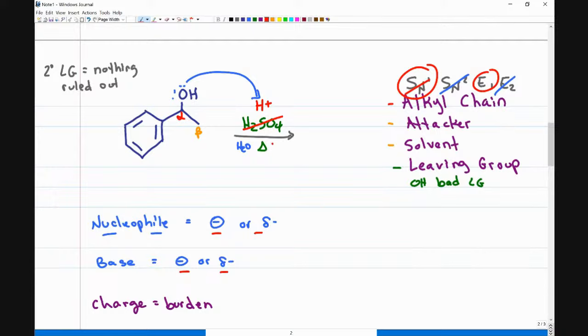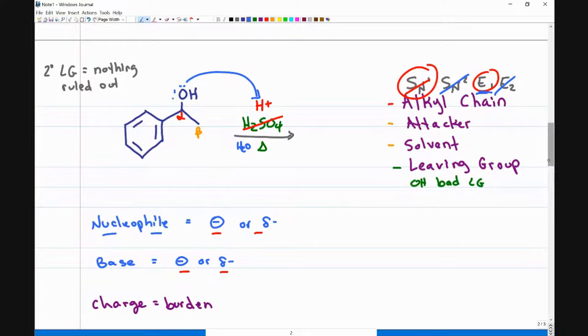Additionally, heat will help stabilize the formation of a pi bond, because a pi bond is a lot more stable, and it requires heat to have that high activation energy so that you can have a much, much lower, more stable product. And so in this case, as I already told you, we're going to go with an E1 reaction.